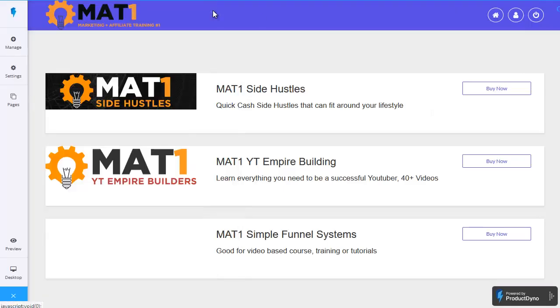Let's click on Close this down, and this is what a buyer of any of the products in this collection is going to see. They're going to see all the other products that they don't have, as well as the ones they do have, and any that they don't have, there will be a Buy Now button next to them to encourage them to grab that product as well. So if you've got a series of products that are all congruent and match each other, building them into a collection is a great way of cross-selling them passively to all your new members.